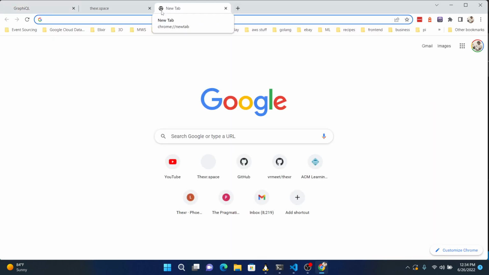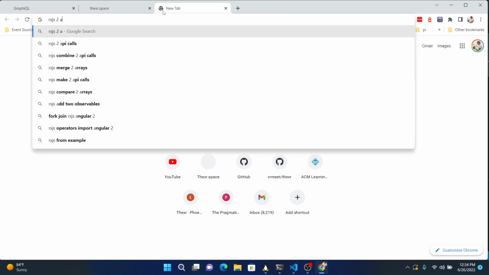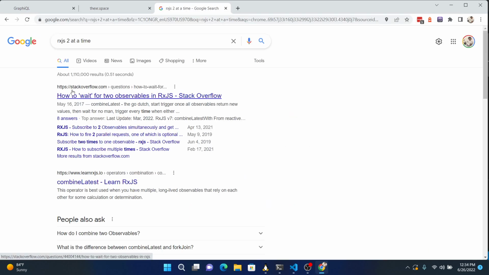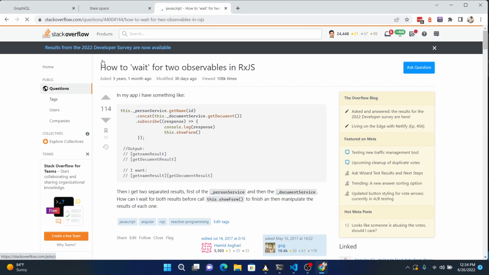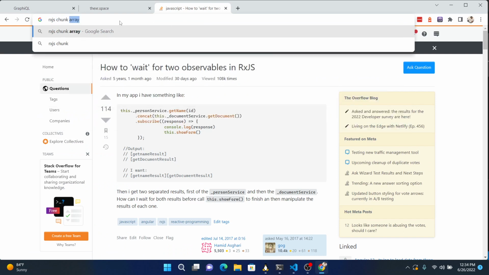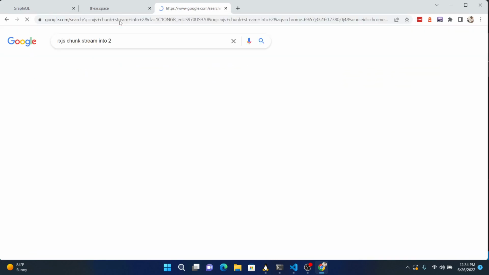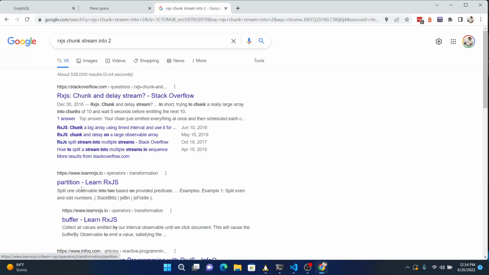Okay, so RxJS, 2 at a time. RxJS chunk, stream into 2, partition.